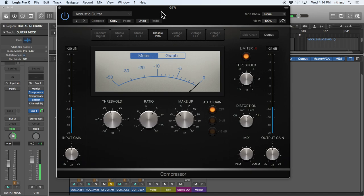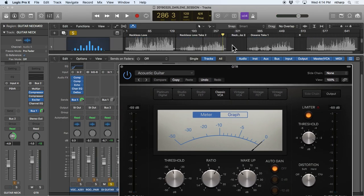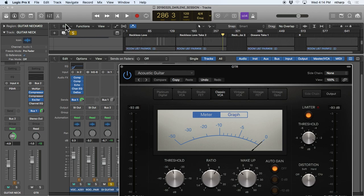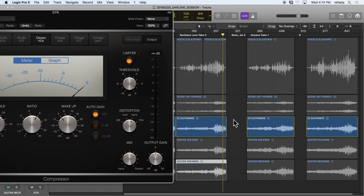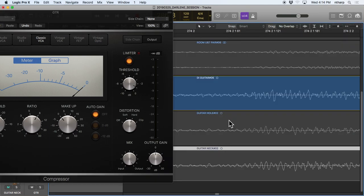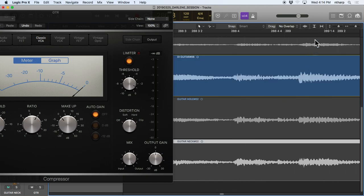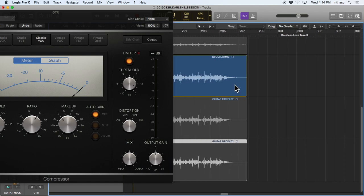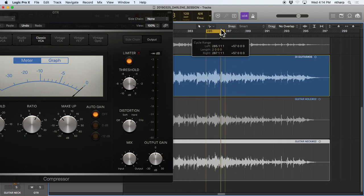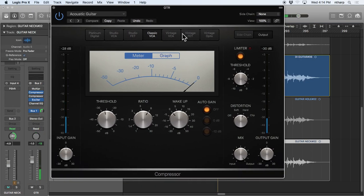Do you want to A-B this? Yeah. Good. This is a really good spot in the song, too, because she's playing loud. Let us listen to some. What kind of compressor is this? It's a DBX. It is, and what's it good for? Oh. I swear, Logic's zoom techniques are so bad. Wait, hold that phone. Why am I putting this DBX thing?